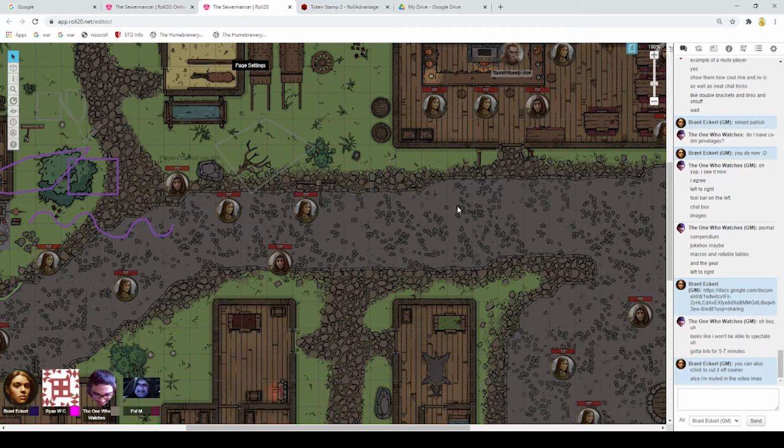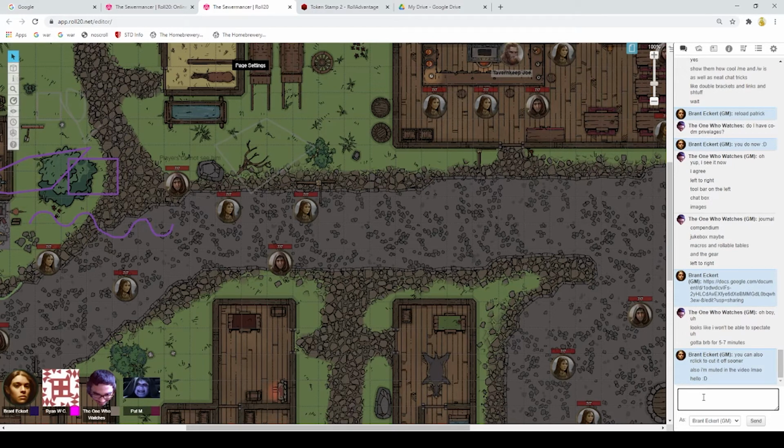Excellent. Now we move on to this area over here. We will cover the chat log first, since this is where a lot of your rolling will happen. So here we see a list of logs from various people who have been talking in the chat, and I will be showing you how to roll dice.